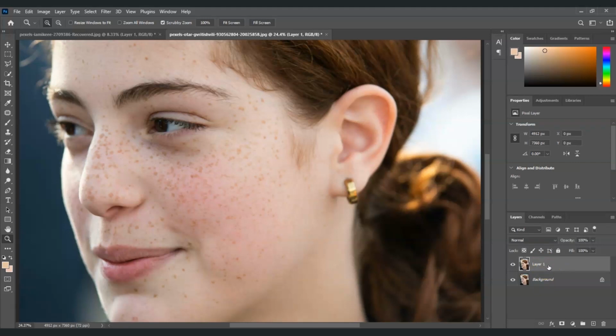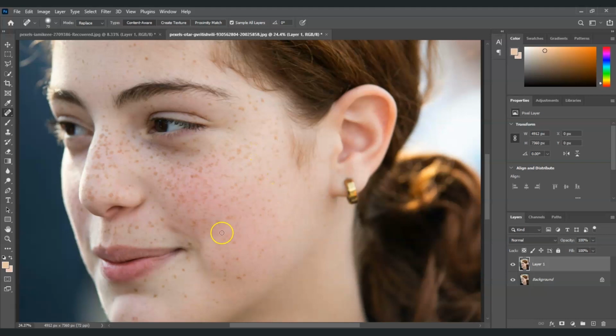And there you go. The next thing we're going to do is make use of the spot healing brush tool. So let's go to the toolbar and find it. Actually it's over here. We'll just right click on this, and then you're going to see the spot healing brush tool. It looks like a band-aid that has a dot on the side. Just press J for the shortcut key of it. Now I'm going to use this one to click on the spots, and Photoshop will automatically sample the surrounding area and blend the spot seamlessly with the skin. So if I click this one, the spot is removed.